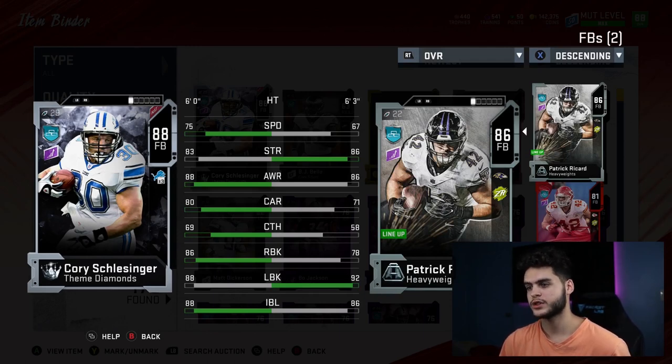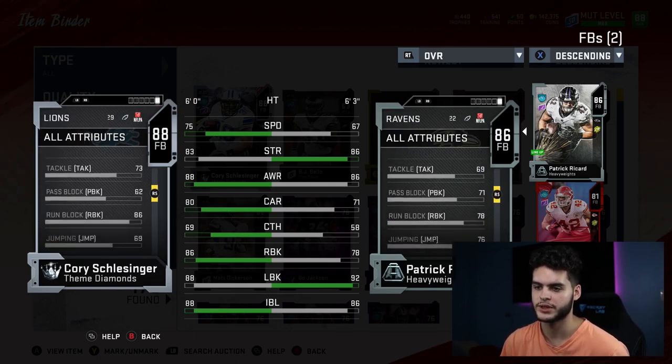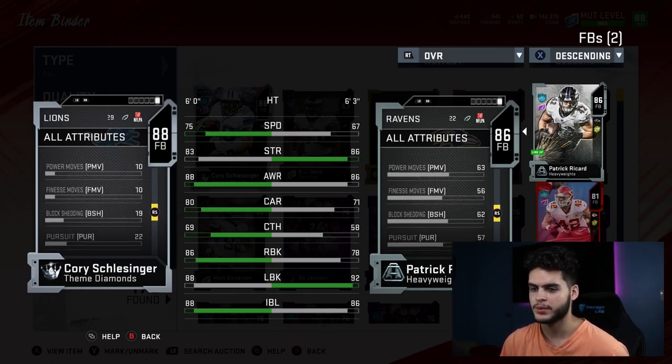To compare to Patrick Ricard, he's faster, which is huge for pitches. He's just as strong, just about better awareness, better carrying, better catching, better run blocking, slightly worse lead blocking. That's no big deal. Better impact blocking. Let's see what his stiff arm is. I've been very interested to see what this guy's stiff arm is. No, no pass blocking. Let's see. Stiff arm. 74 stiff arm. Wish it was a little better. Impact blocking, like we said, is good.